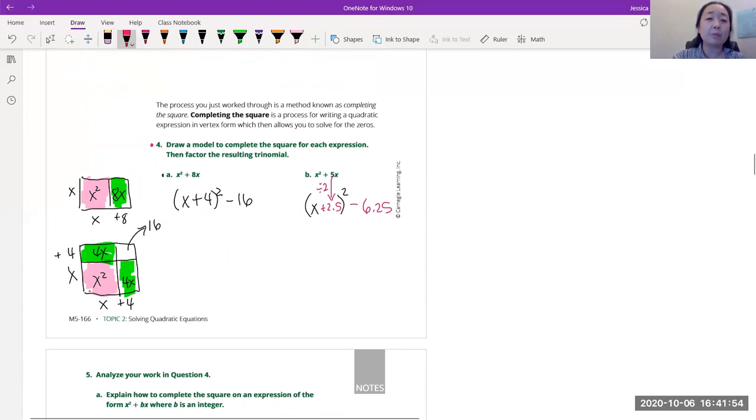So we're going to set this up right here. To find this area, the whole thing, it's going to be x plus 4 times x plus 4, right? We're getting that 4 from this side right here, the 4x. So that's why we wrote down the x plus 4 squared. That's the area of this whole thing. But now remember, we don't want the whole thing. We want to take out that little square part, right? Which we know is 16.